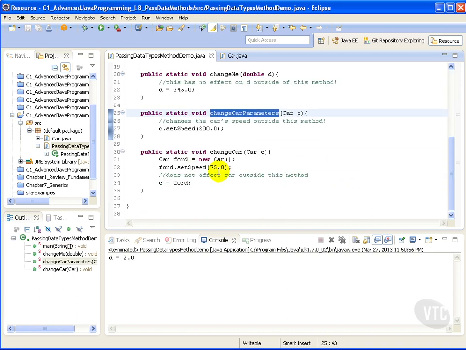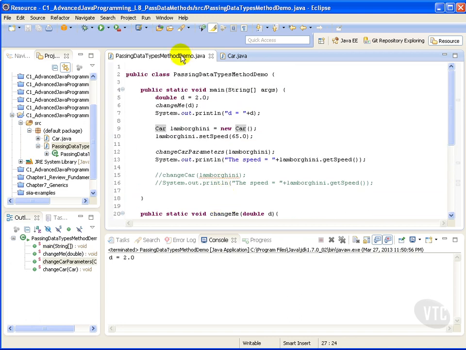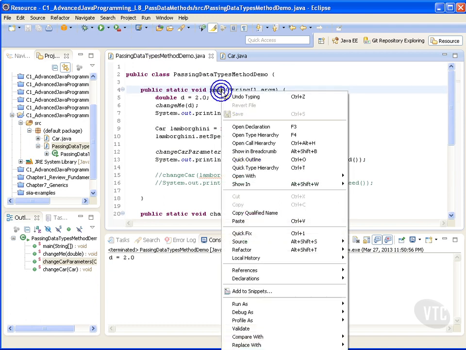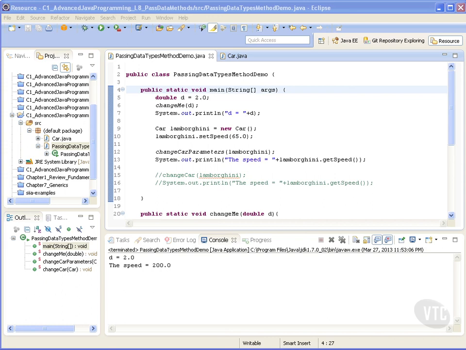The method changeCarParameters gets the car object and is going to change the speed to 200. So it began at 65, and when it's passed to the method, we're going to change it to 200. Let's see what the output is. The code prints out 200.